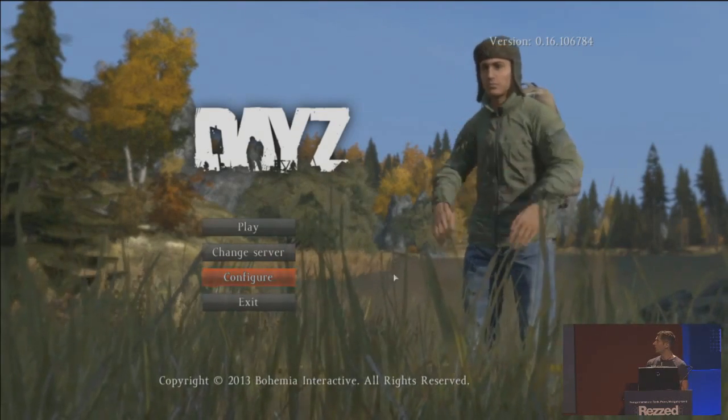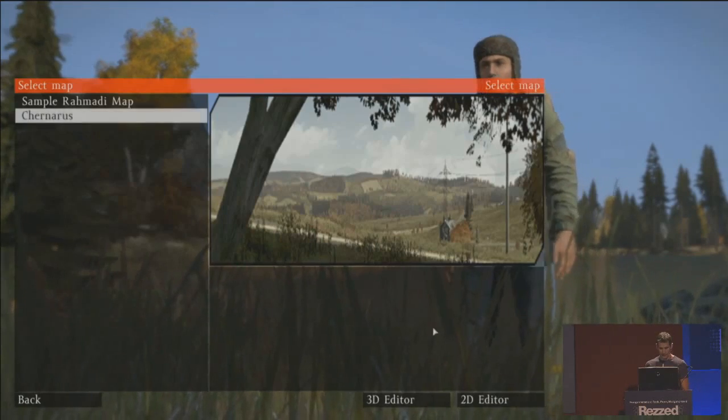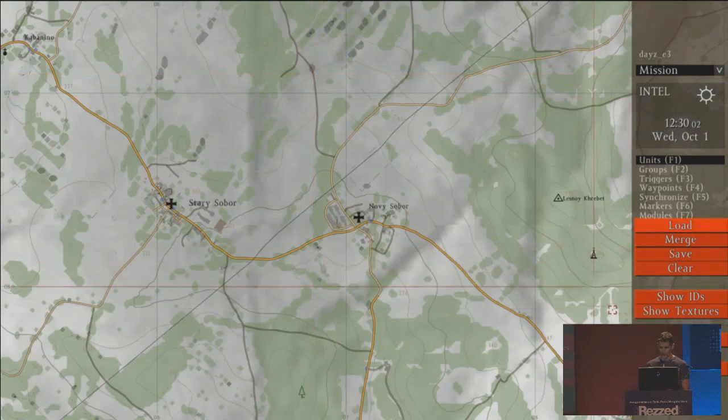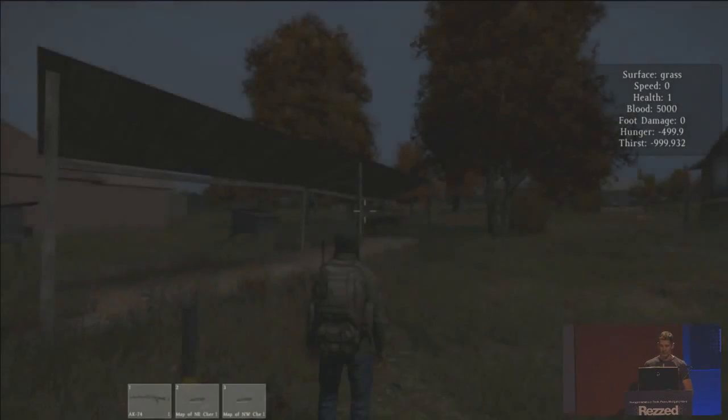So, without further ado, I will do some hackery and we will get into our mission. What I've done is I've taken the build we showed at E3 and added to it. This is literally the current development build that was finished about an hour ago.